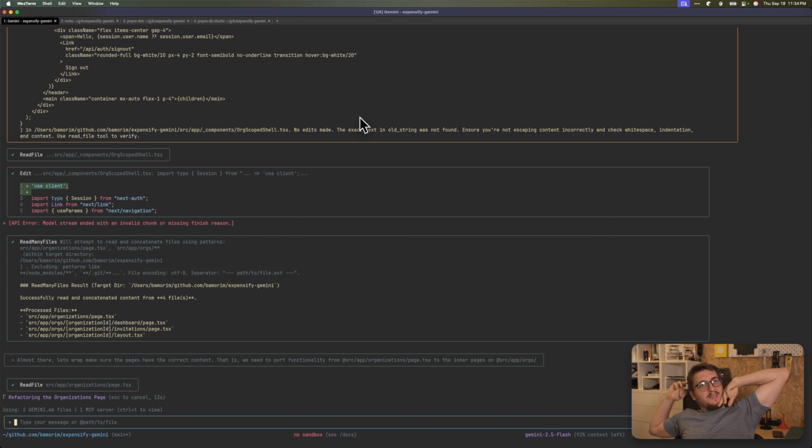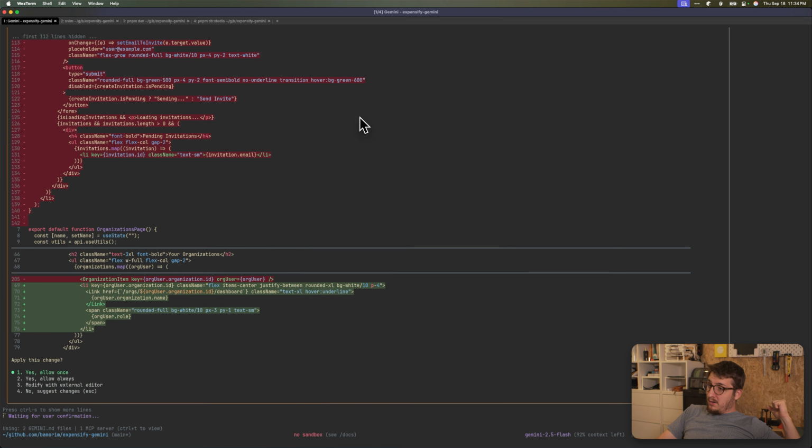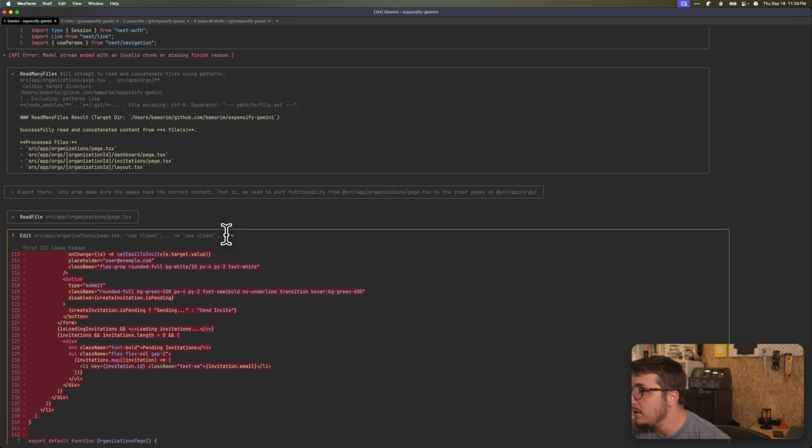Yeah, as soon as we went, first I guess Gemini 2.5 Flash is not as good. Okay.